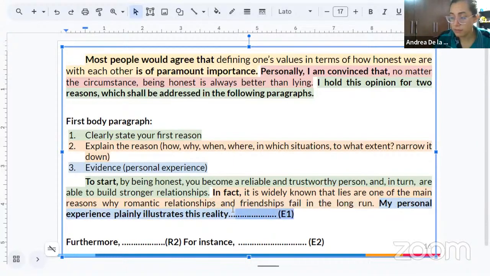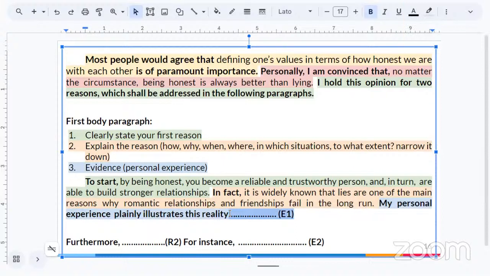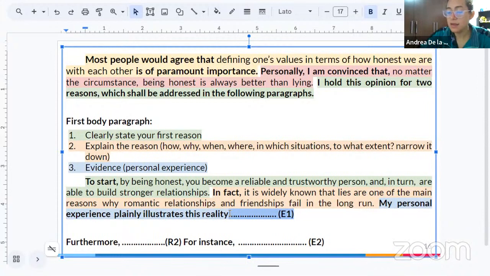Is it okay? Any questions about that? I have a question. In this part of the writing, the tense that we have to use is present, yeah? What part of the writing do you mean? All the program, all the tense? Yeah.